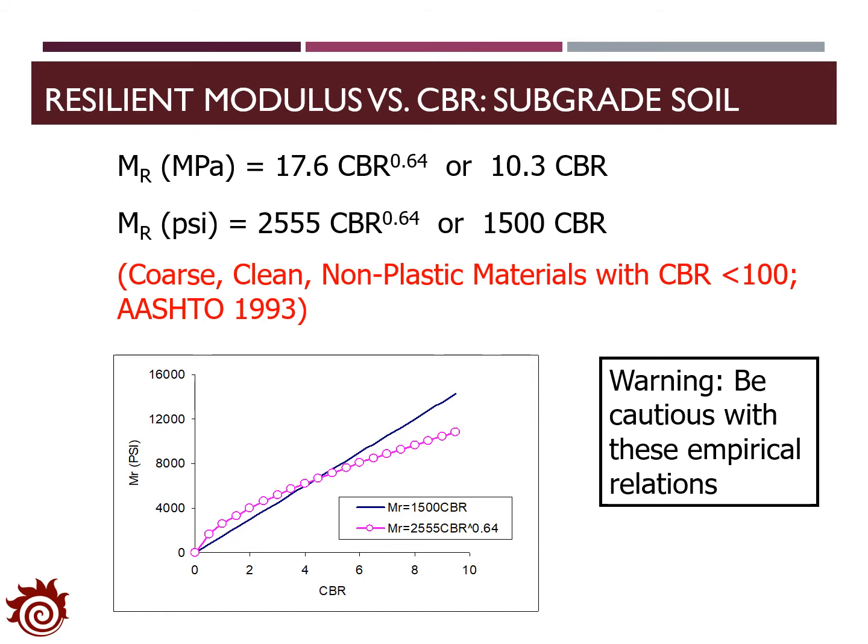The figure below shows the result from the linear and nonlinear models about MR and CBR. You can see that the patterns of the relationship from these two models are fairly close to each other. But we have to carefully apply this relationship because it only comes from empirical analysis, and there isn't any mechanical analysis about this relationship, so it may not be suitable for many other types of soils.